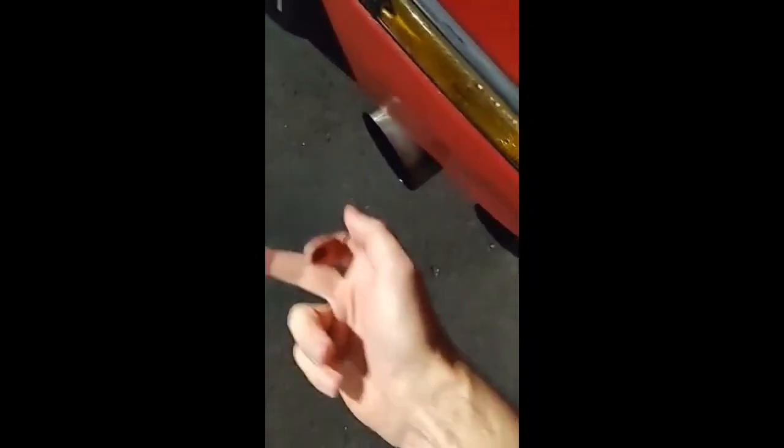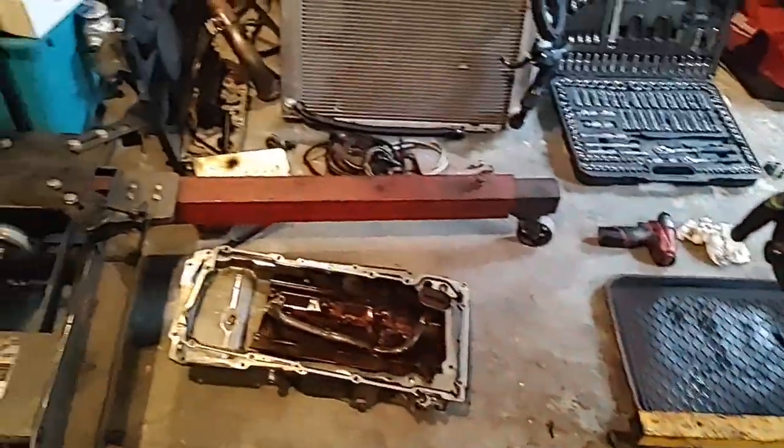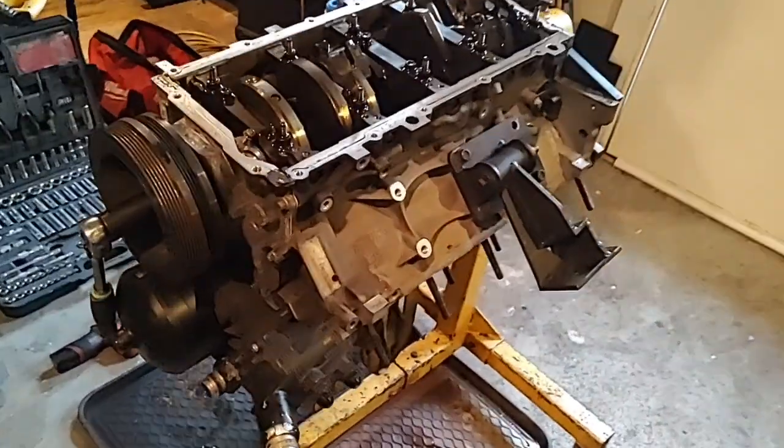So sorry for the quality of this clip, but you can see all the smoke at idle and the oil in the downpipe that I was getting when this all initially happened, and I was trying to figure out what was going on. That kind of explains everything to me.